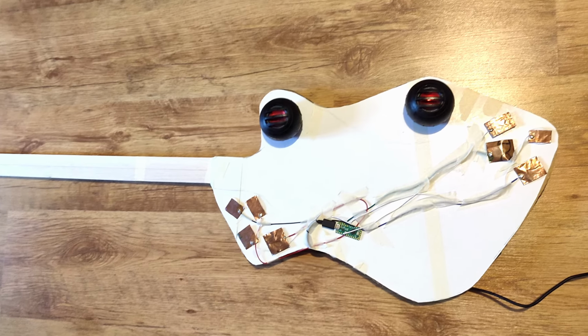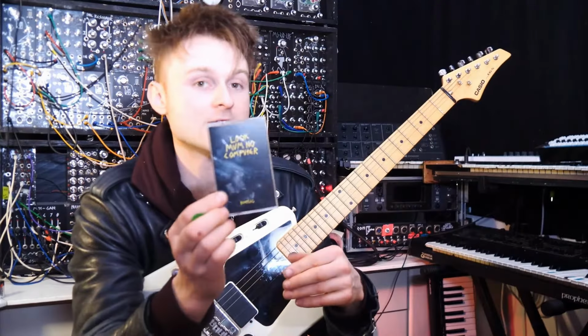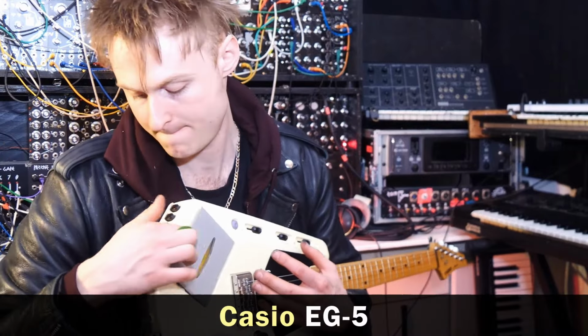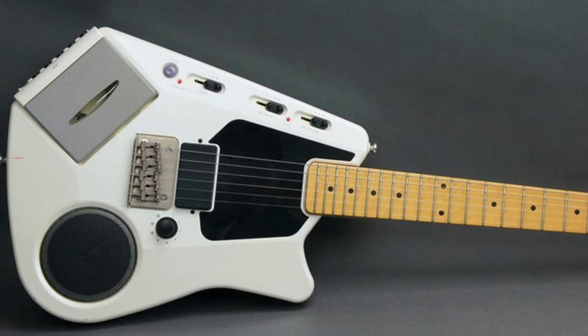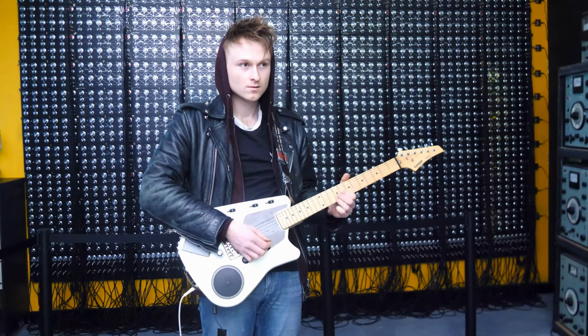And I also used some very old USB speakers just to get an impression of what such a guitar would feel like. But the more I looked at the shape, I thought, no, this looks so alien and it looks more like an insect or an elephant or something like that. That's not a guitar I would feel inspired to play. And then I remembered how Look Mum No Computer played this Casio EG5 guitar with an onboard cassette player from the 80s that was the size of a Telecaster guitar. It looked very handy and cool and futuristic and in some way very inspiring.